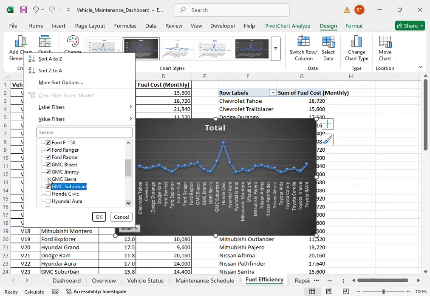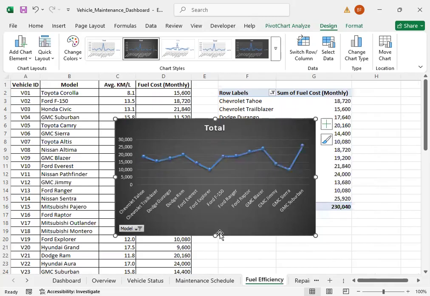Or you can select all Japanese cars, or you can select all Korean cars. It depends on the type that I want to show in the dashboard. And then I'm gonna change the title to fuel cost.